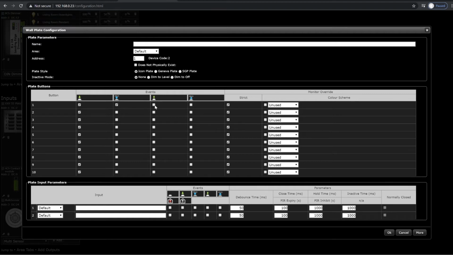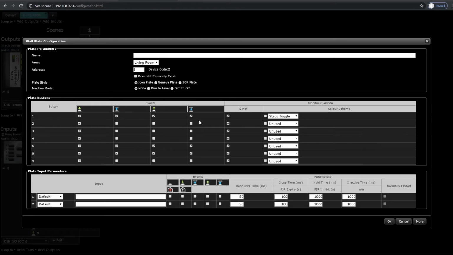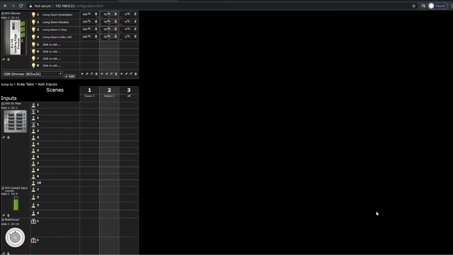The next is a short press. When this one is activated, unlike the standard press function, this only occurs if the button is not held, so it needs to be a short press. And the last one we have is release after held, so this gives us our last option. We'll go to OK. So now the program has updated, and we can see on this button one now all these extra button functions are possible to occur.